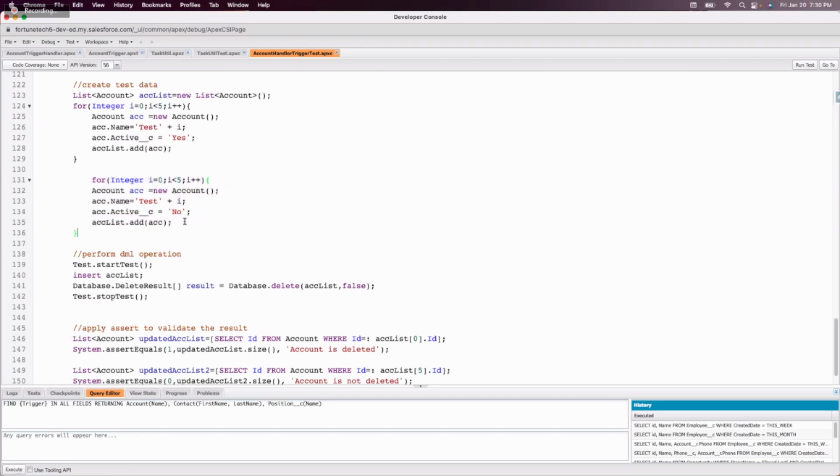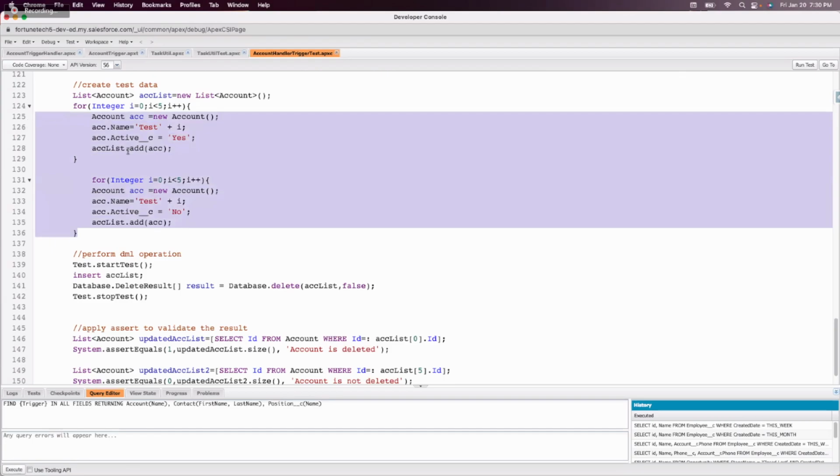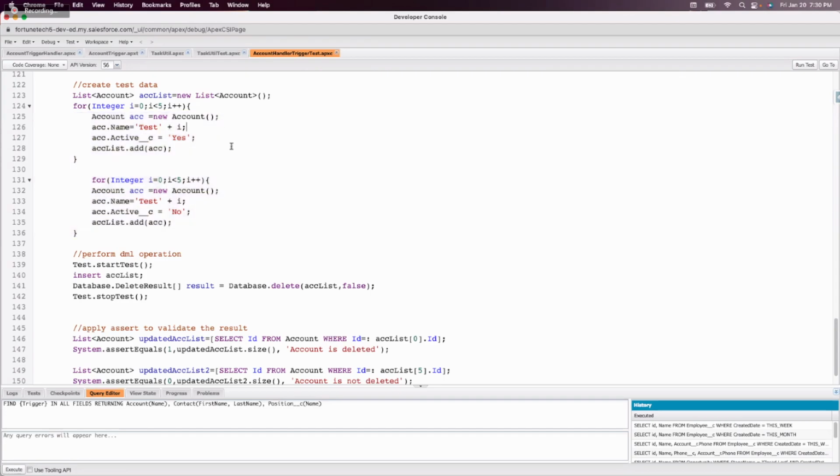But in this case, we know that if we try to delete this with the delete DML operation only, if we just use the delete ACC list here, we are not going to be able to. Why? Just because the active field is yes, these 5 records will not be able to be deleted because of the trigger.